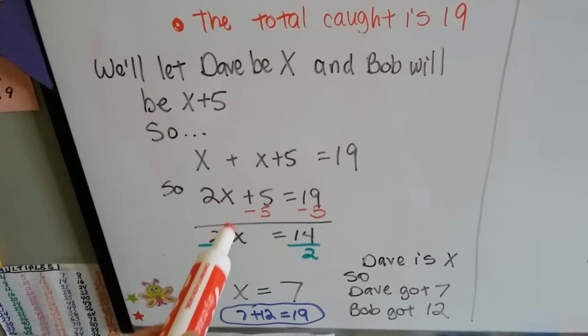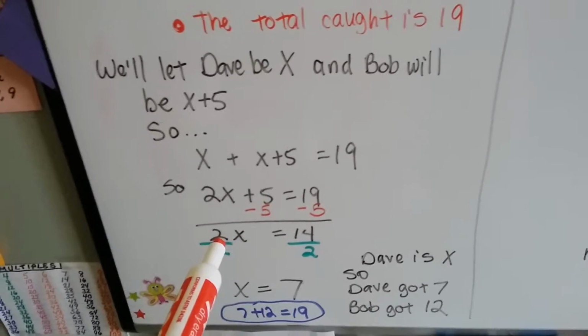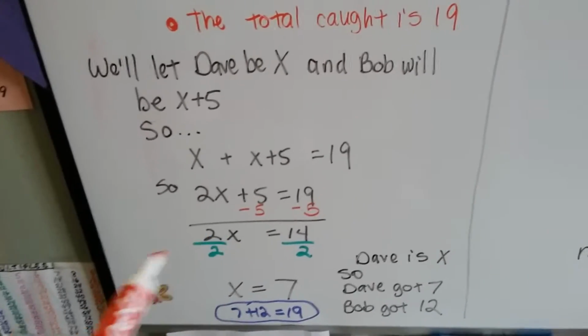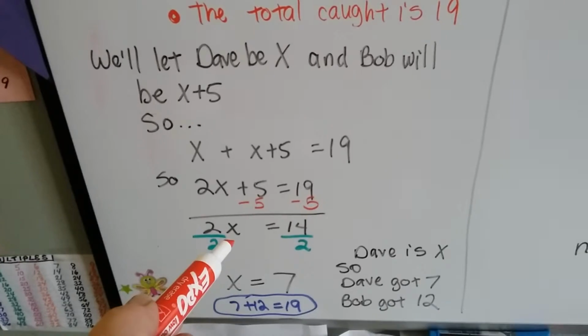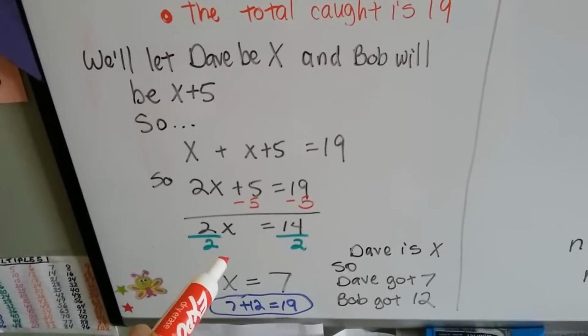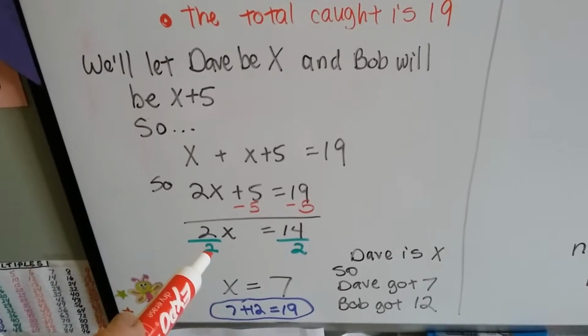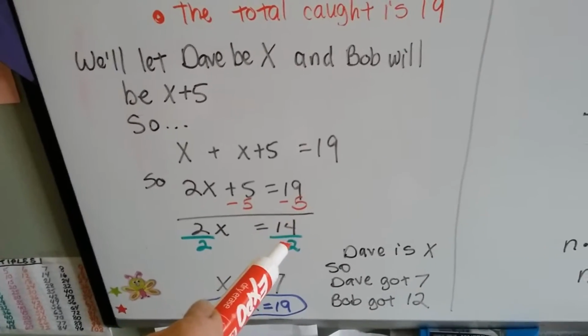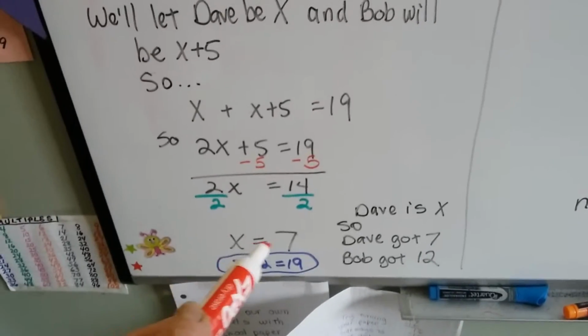and remember, when there's a 1 in front of a variable, we don't put the 1. We just know that there's 1x there. We don't need a 1 in front to tell us that there's 1x there. We can see it's 1x. We don't start putting a number in front of it until there's a 2 or more. All right, so 2 over 2 is equal to 1, so that means there's just x. 14 divided by 2 is 7, so now we know x equals 7.